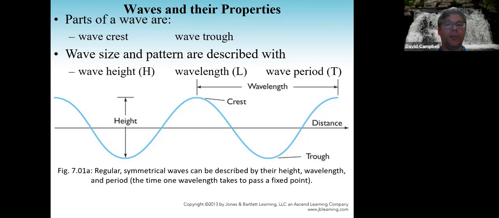So for example, if you're watching waves maybe going past a pier or something else like that, that's a fixed object in the water, and you know, okay, there's one wave, and there's the next wave, and that took, let's see, 2 seconds, then the period would be 2 seconds.